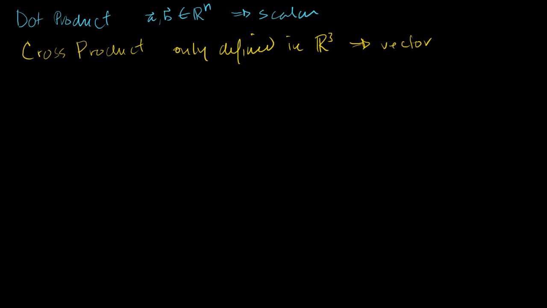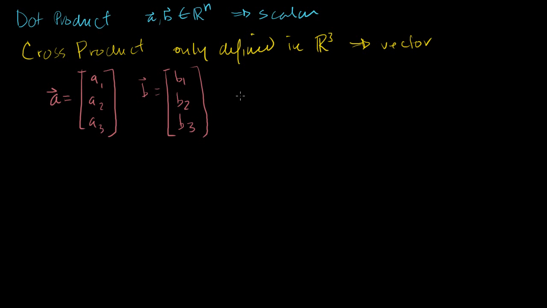And you probably already have seen this once or twice in your mathematical careers. Let's say I have the vector A, and it has to be in R3, so it only has 3 components, A1, A2, and A3. And I'm going to cross that with the vector B, and it has 3 components, B1, B2, and B3. A cross B is defined as a third vector. And now this is going to seem a little bit bizarro and hard to essentially memorize, because this is a definition. But I'll show you how I think about it when I have my vectors written in this column form.